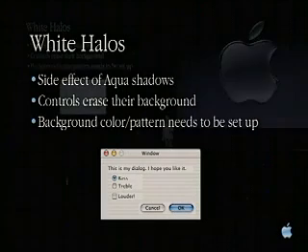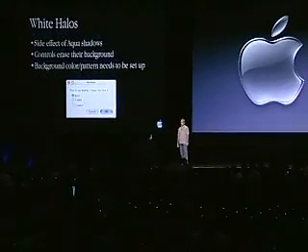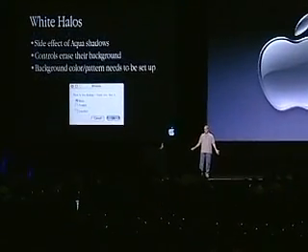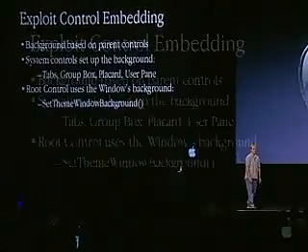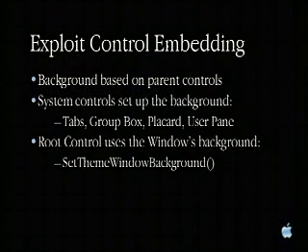When a control is about to draw, you need to make sure that the proper background color has been set up for that control so that the control knows the right thing to erase to. The best way to get the proper background behind your control is to properly exploit the Control Manager's embedding hierarchy support. Control Manager embedding has been around since macOS 8.0, and a lot of people haven't yet been exposed to it, so I'm going to talk a little bit about it now. Essentially, the embedding hierarchy is a view system in the Control Manager. You can take controls, put them into other controls, move them around as a group. It's just a mini view system. It does hit testing properly, drawing properly, things like that.